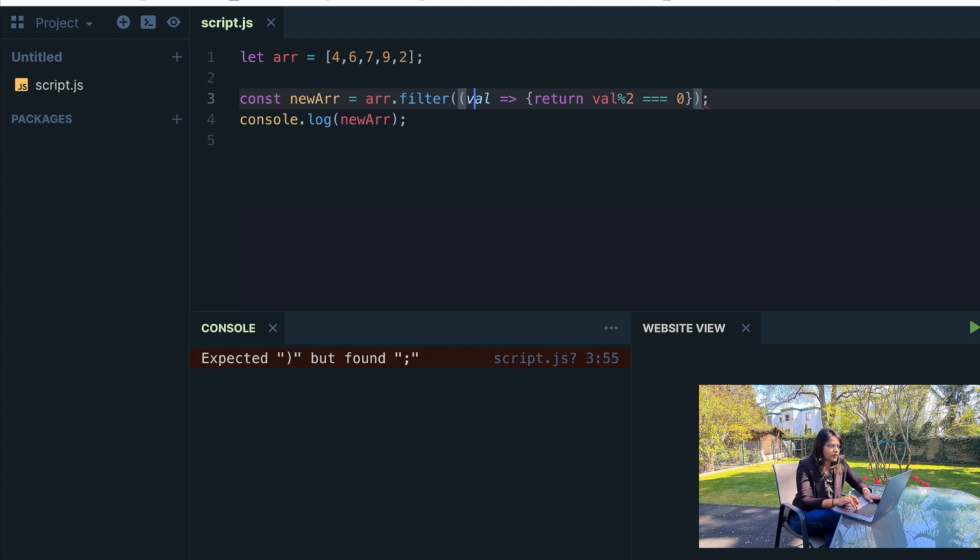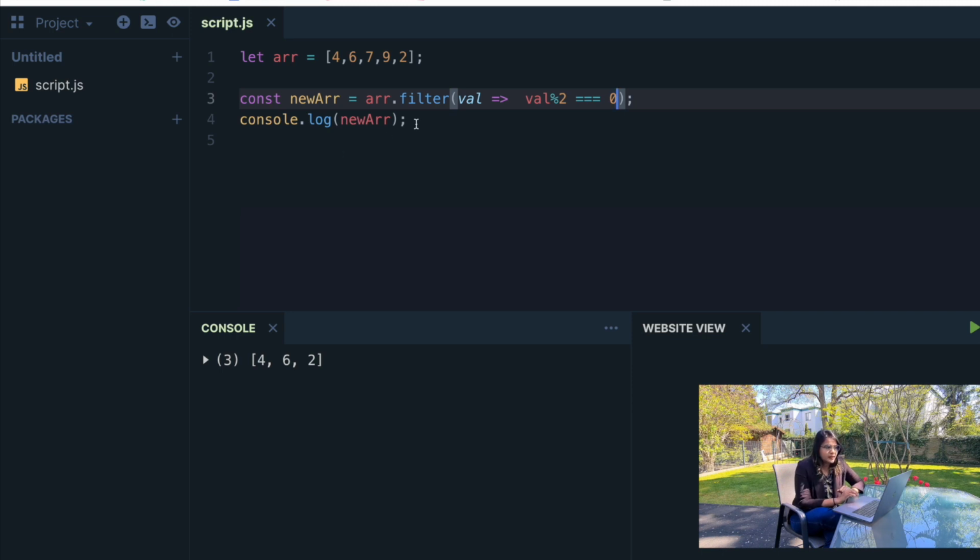Now because of arrow functions we can reduce the code a bit. No need of this return and brackets and everything. So yeah, super simple, right? I hope you are liking it and enjoying it as well. Now just think about it, this method is also iterating on the array, so after map I can also chain the filter method. On the returned elements from the map I can again use a filter as well. I hope you have understood the filter part also.